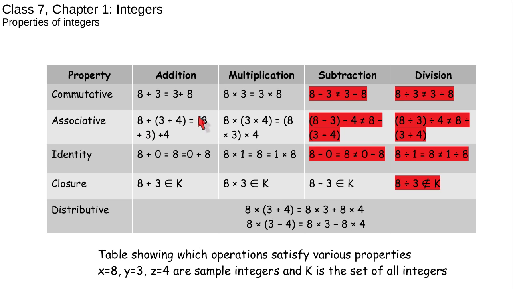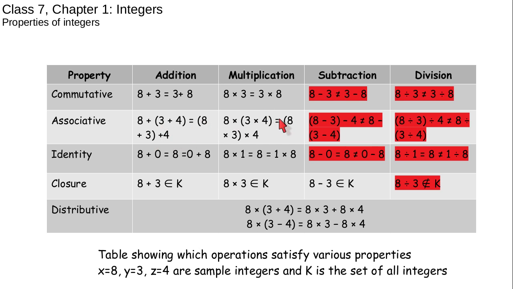Now, is it the same as the relationship? Is it the same as the equation on the right hand side? Let's see what is the equation on the right hand side. It has 8 plus 3 in brackets plus 4. So according to BODMAS, you have to solve this first, the 8 plus 3 in brackets. 8 plus 3 is 11 and 11 plus 4 is 15. Now are these the same? Yes, they are the same.